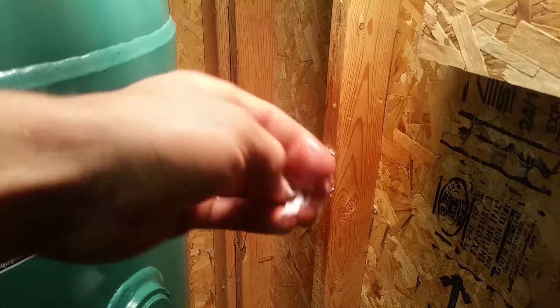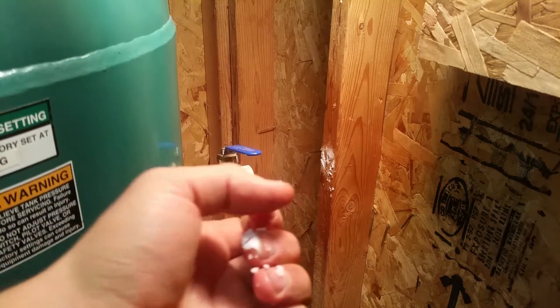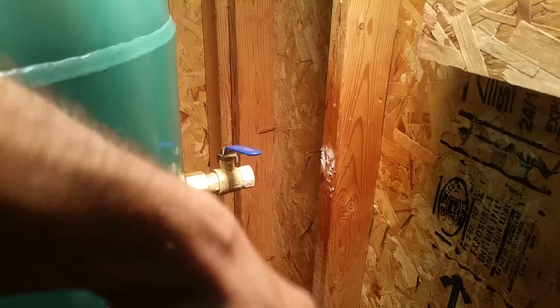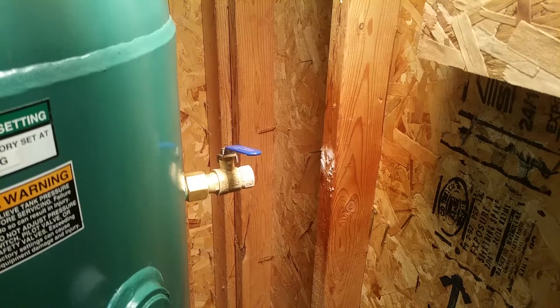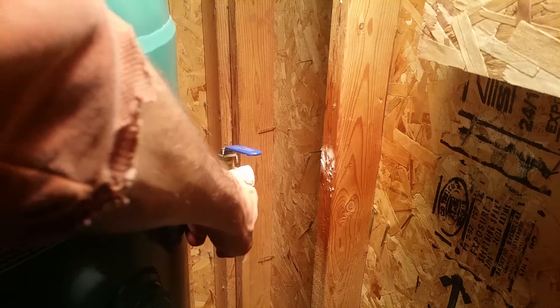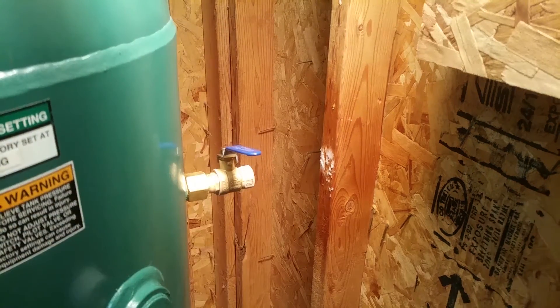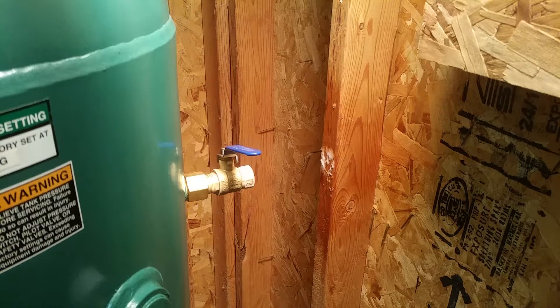I'm not trying to break this thing. Snow cone generator. Well, I just thought that was crazy. I mean, look at this thing — you can't really see it, but if I stuck my tongue to that it would get stuck. It's so cold, it's iced up. So I'm just tuning this thing up real quick and I figured I'd show y'all that because I thought it was pretty crazy.